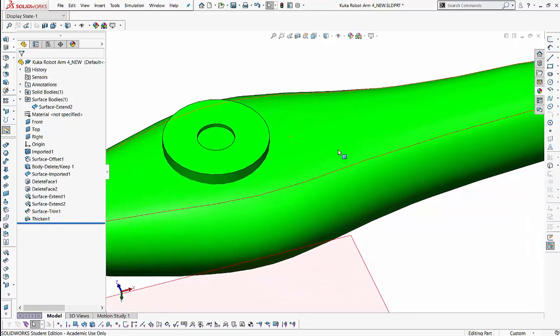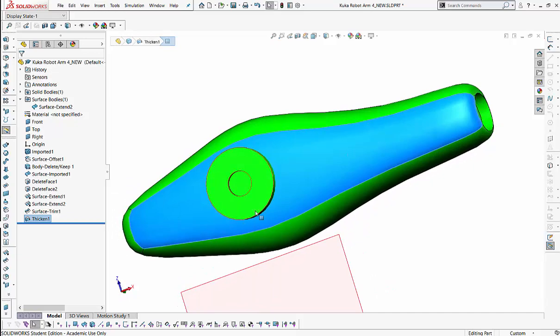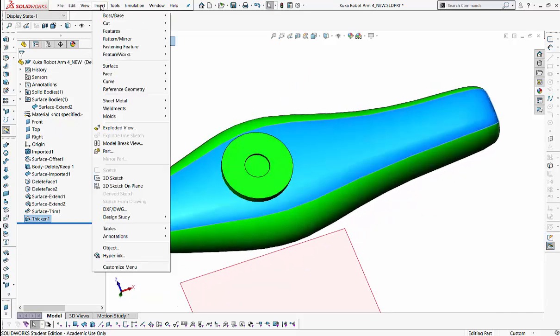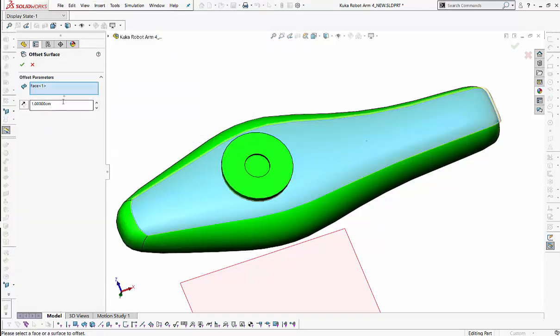Okay, so since this is a solid, I'm going to duplicate this particular surface that intersects this shape clearly. So I will do insert surface offset, and offset is by 0 amount. That's how you duplicate the surface, exact shape, exact same place.